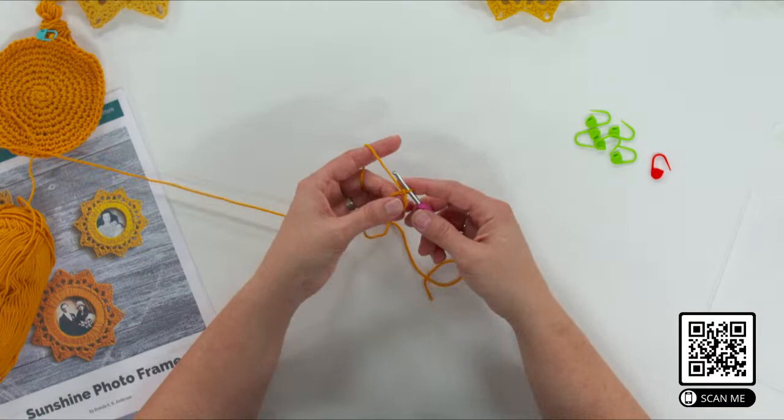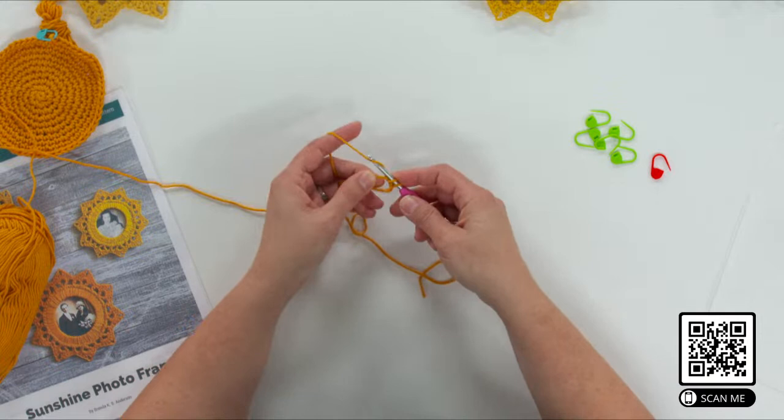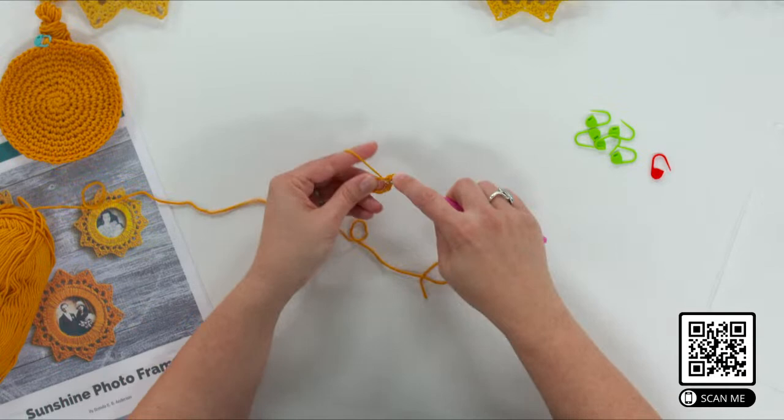All right. So we're going to begin by working 6 single crochets into our adjustable loop. So we'll insert our hook, yarn over, pull up a loop, yarn over, and pull through 2. There's our first single crochet. We're going to do that 5 more times. Insert, yarn over, pull up a loop, yarn over, pull through 2. There's 2 stitches. And we'll fill that in with 4 more. 1, 2, 3, and 4.